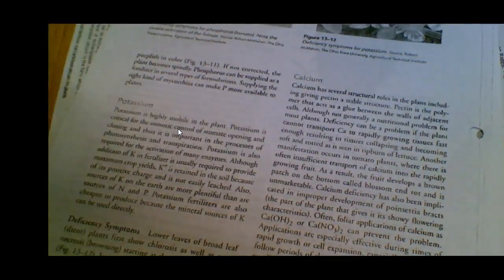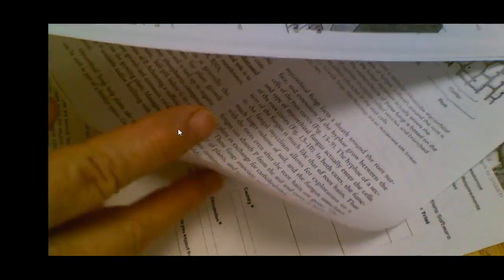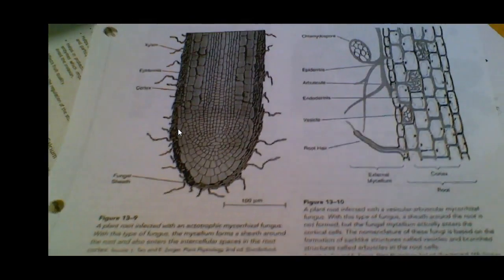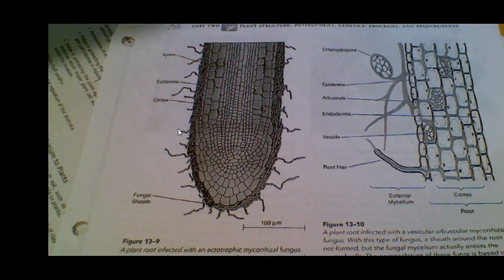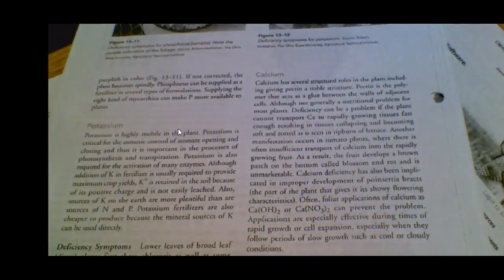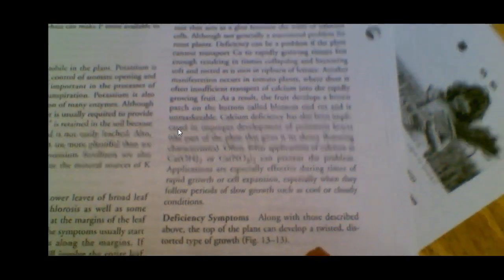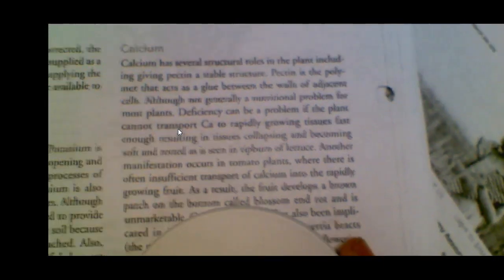So what I want to look at here is our summary article. If we look on the front page, this is out of the book. What's on the front is the root, so that's page 258. So we're going to go over to page 259 with the distribution of... oops, nope, wrong page. We are going to 259, but we're just going to go to calcium. Okay, so if we look at calcium here, I'll just make it closer so I can read down what's going on.